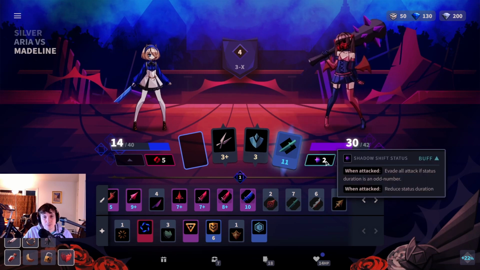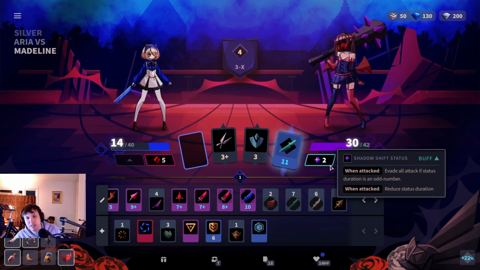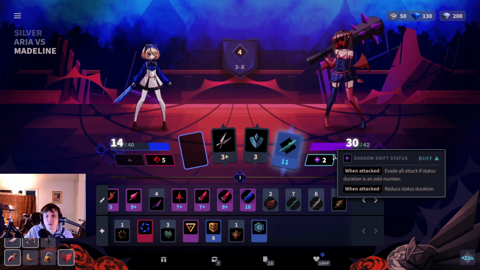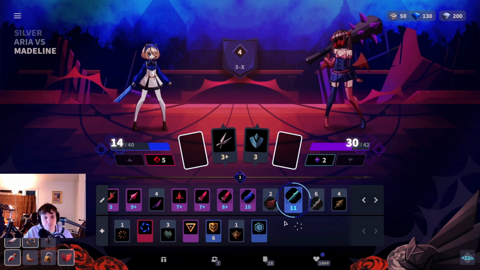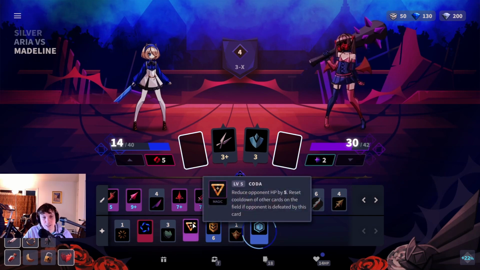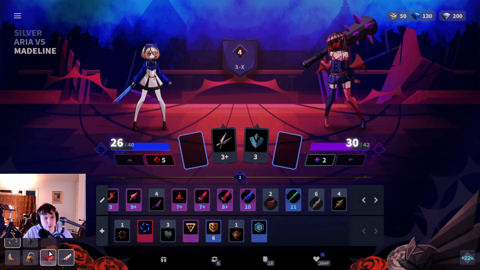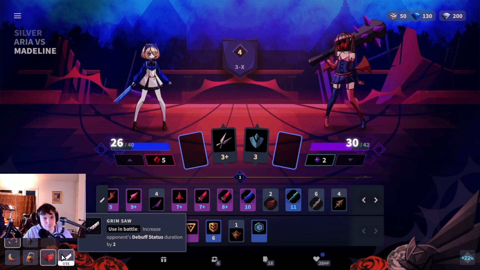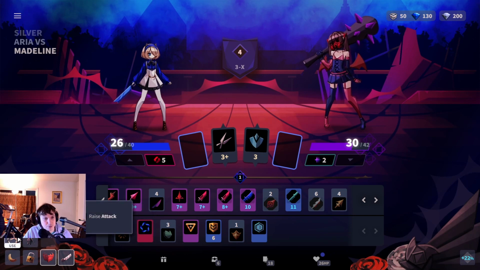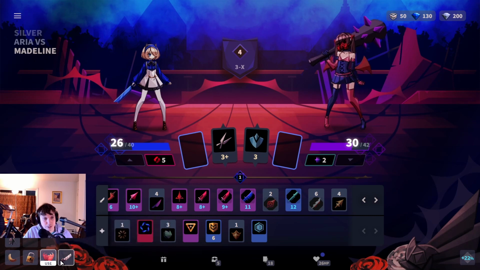Evade all attacks. When attacked, reduce status duration. Evade all attacks if status duration is an odd number. So that means I can only attack once, really. Otherwise, yeah, the second one's just gonna miss. Leave that, by the way. Forgot about these. Yeah, I'm pretty sure this is the last fight, so.